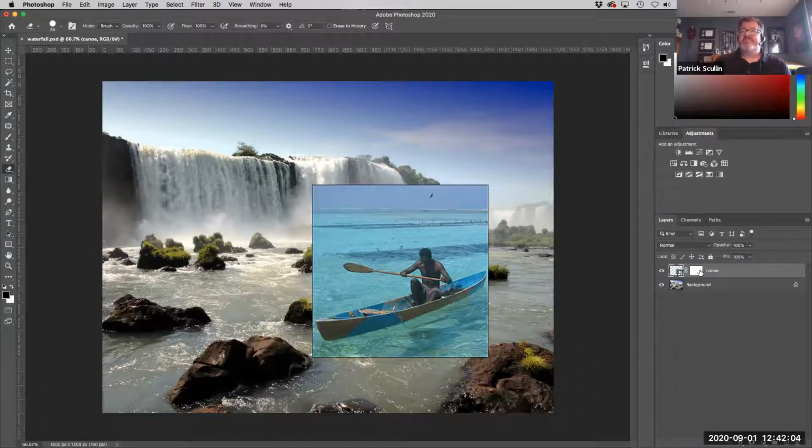If instead I select the white part of the layer, the mask part of the layer, that's highlighted in white. I want to make sure that when I'm editing a layer mask, I'm actually using that portion of the layer and not trying to paint on the real layer itself. So that's one of those little tricky parts for newbies that you've got to pay attention to. Make sure you're watching what you're painting on.